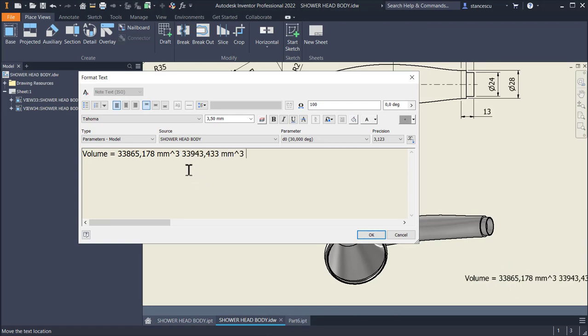There is a small difference, but when you apply loft, you can find different things. So I keep this last model because it is made together with you. Okay.